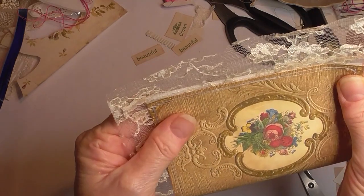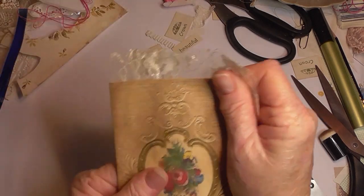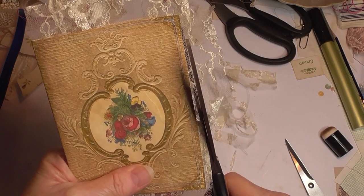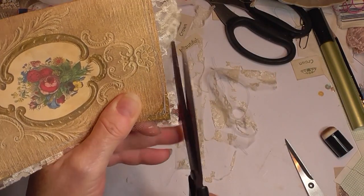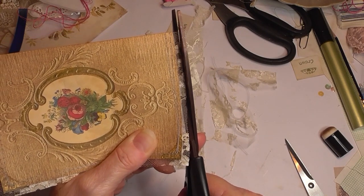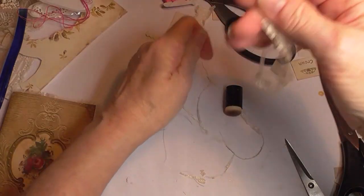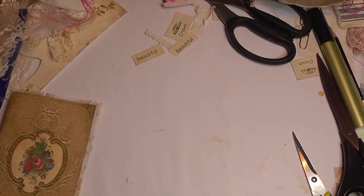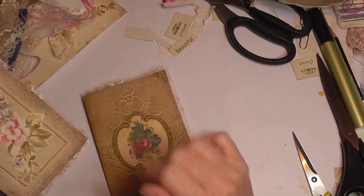And that just adds a little bit of prettiness to the cover, but also a little bit of strength to the cover as well, because although it's good quality copy paper, you know, it is only copy paper. Okay, and I'll keep a couple of those larger pieces, perhaps, that I cut off. Get rid of that, I think. Okay, and now we need to put some pages in it, so I'll go gather up a few pages and then I'll be back.